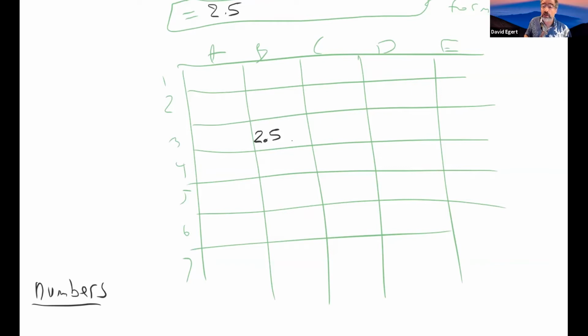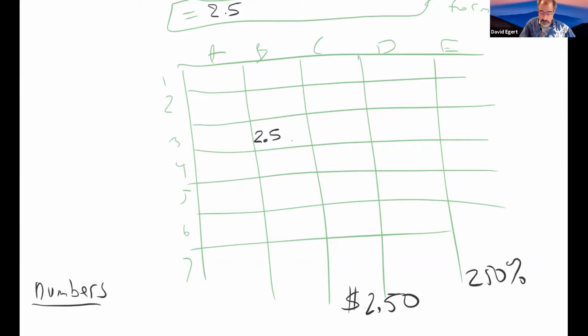You are able to tell it how to format that. You're going to want to make it in the most appropriate format. You could say, I want it to be dollars, in which case it would look like this. You could say, I want it to be percent, in which case it would be like that.